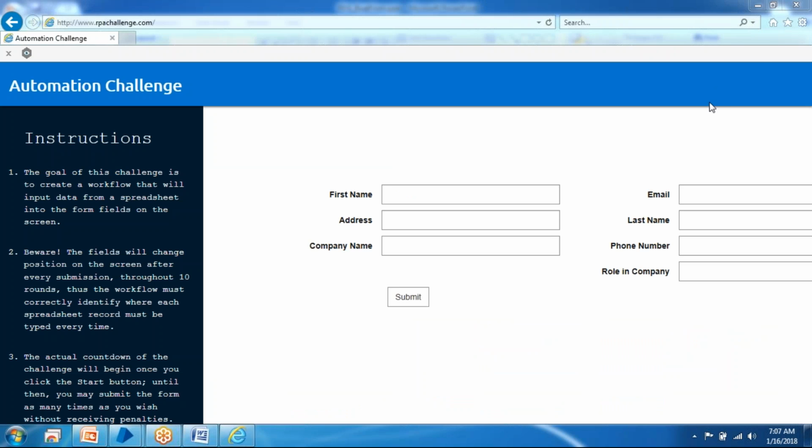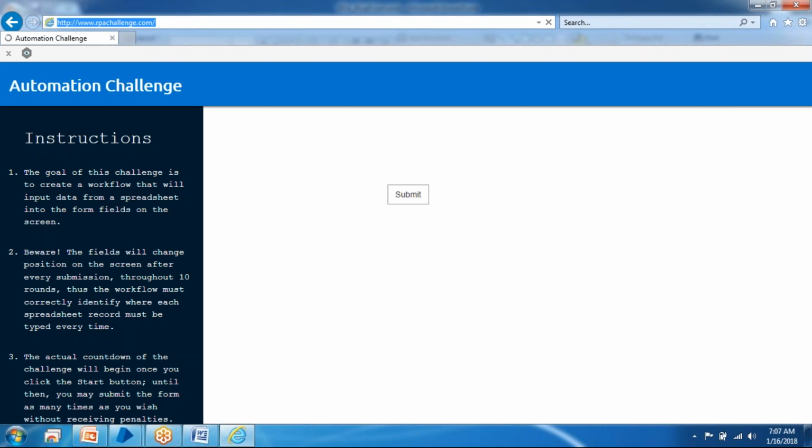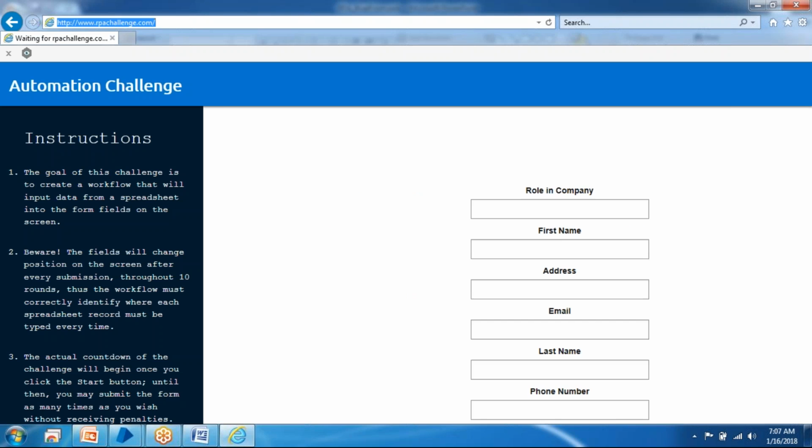Can you see that I have to fill these 7 fields. This is not a big job, right? But whenever I refresh the page, can you see that the position of the text boxes is changing? So that's something that puts a challenge here.